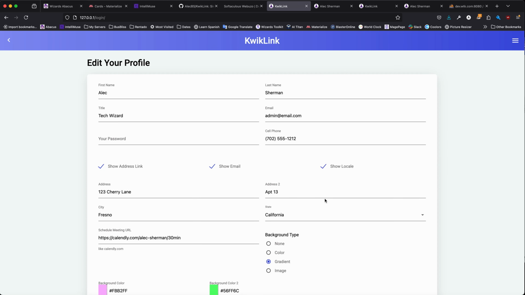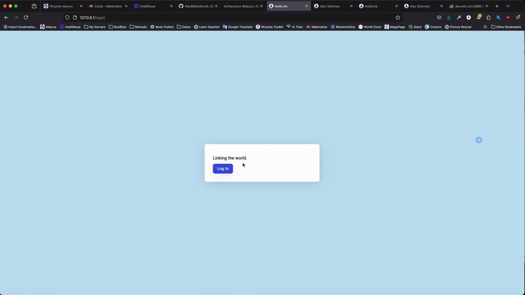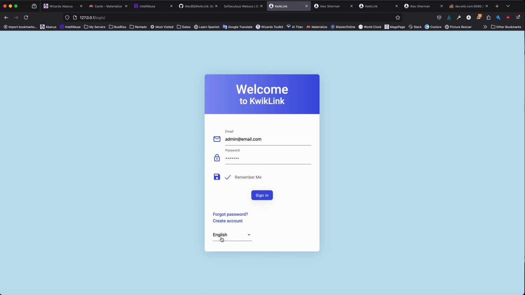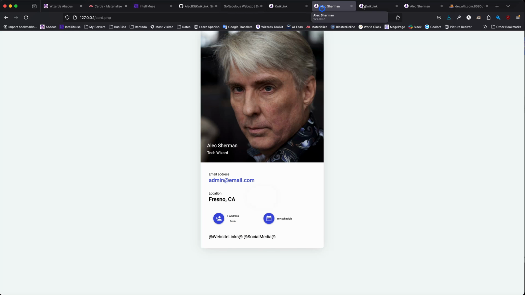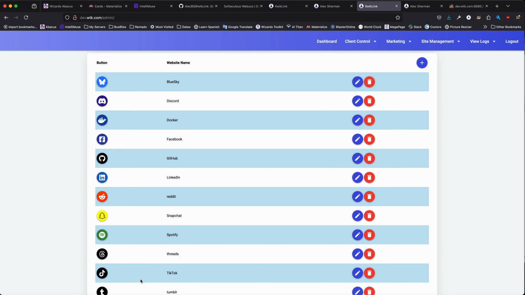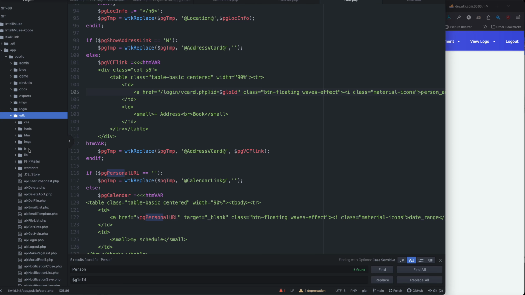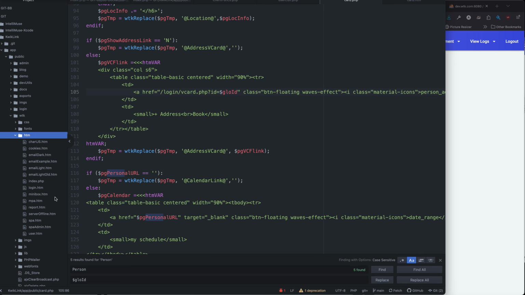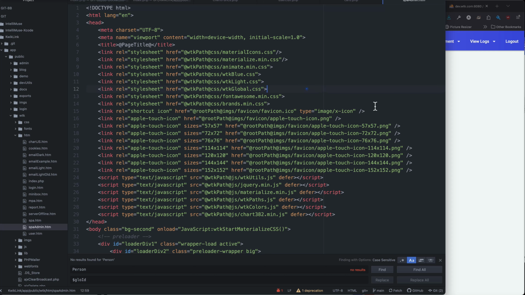Alright, let's get started. One of the first things I want to do is get rid of the multi-language option, and we'll add that later on as a phase 2, but I don't need that for phase 1. And we're also going to add in the fonts that I created, or the Font Awesome icons. Those are all located right here. I'm using Atom, by the way. So we need to add those in here.